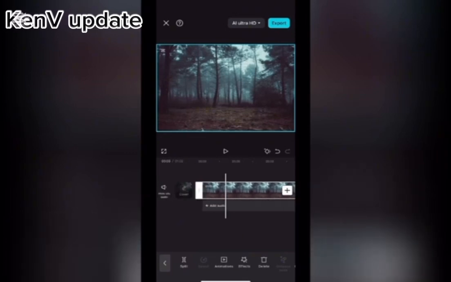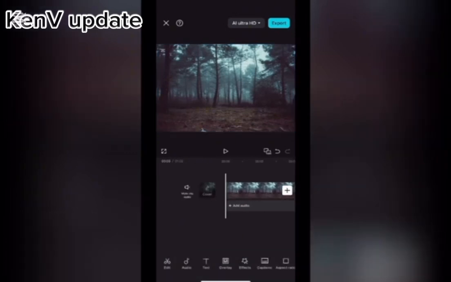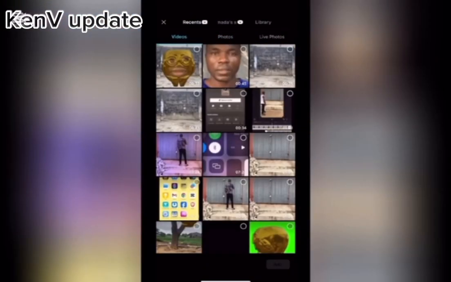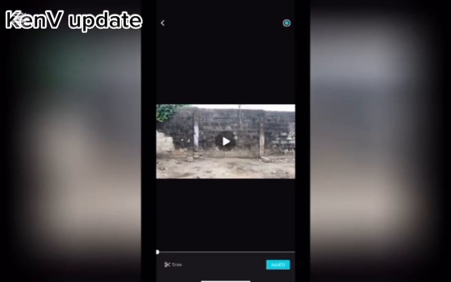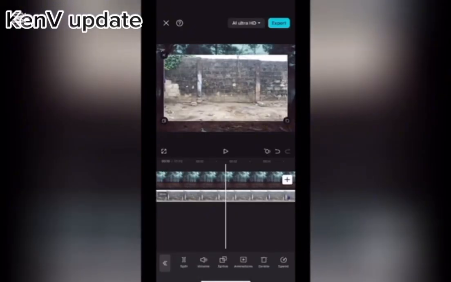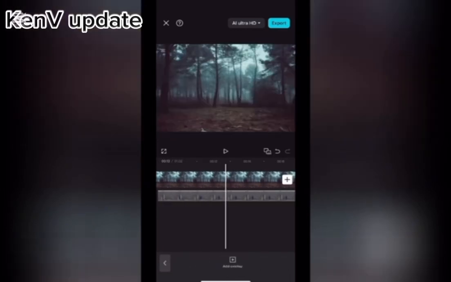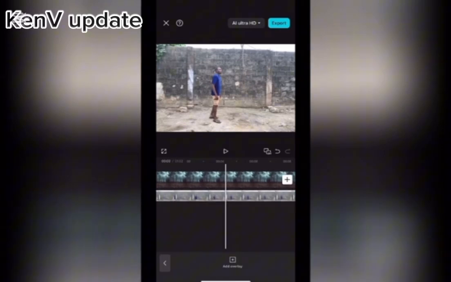After that, we are going to be coming back and mark anywhere, click on overlay, add overlay, then you import your main video. Now import your main video. As you import it, you want to make it fit the screen. Then you locate where you want it to start from, click here and make a split, delete this first part, click it and drag it to the beginning of the video.